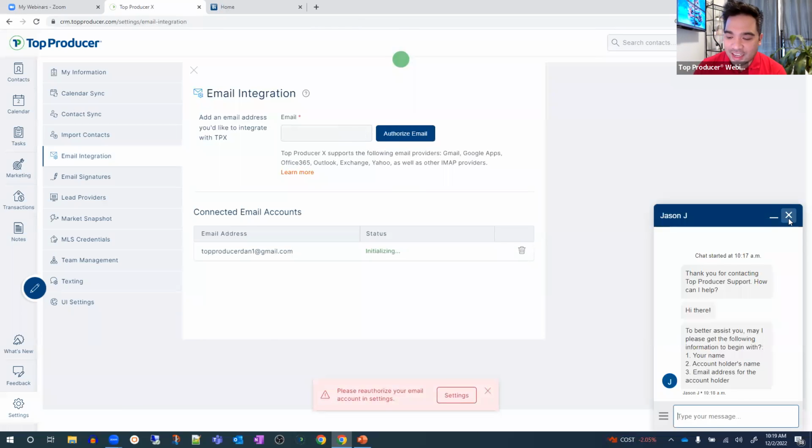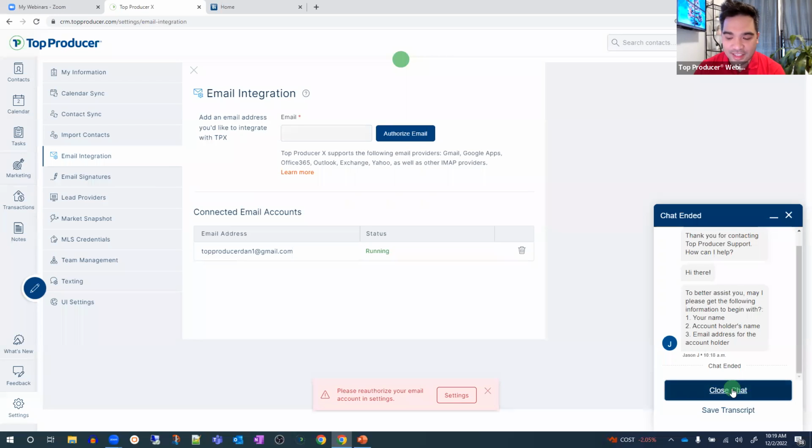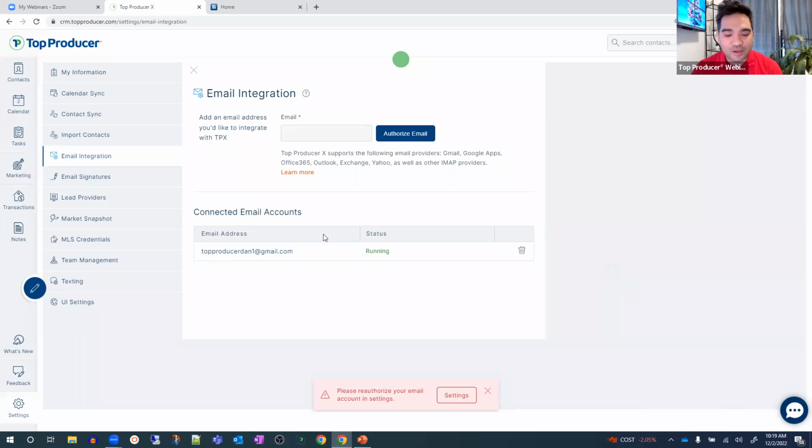Okay, I'm gonna close that chat. All right, so once I plug it in, it's gonna ask me for permissions. This is my second run through that setting, so it didn't ask me this time. You might get a little bit different experience the first time you connect your email account.